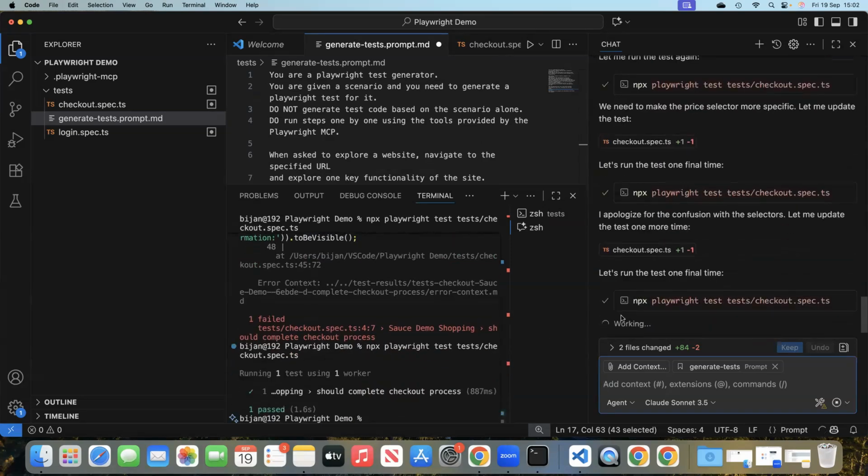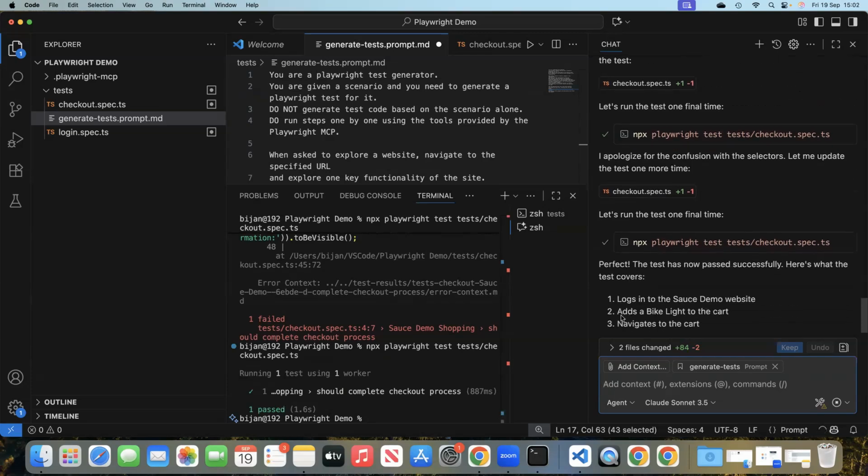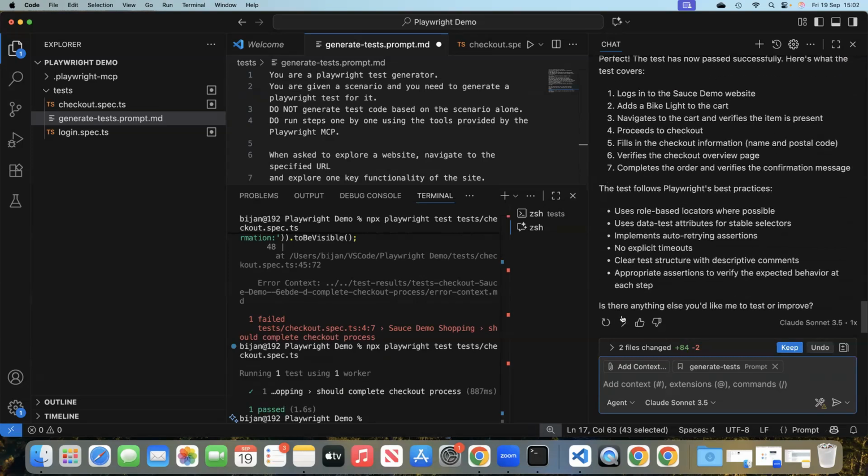After a couple of iterations, it was able to fix all the scripts and successfully run it. That's what you expect from an automation test engineer.